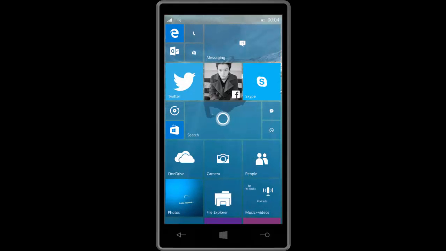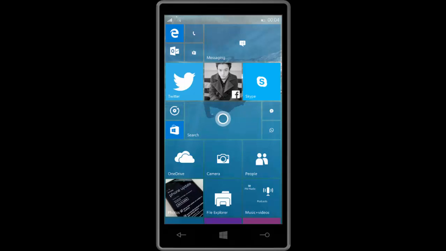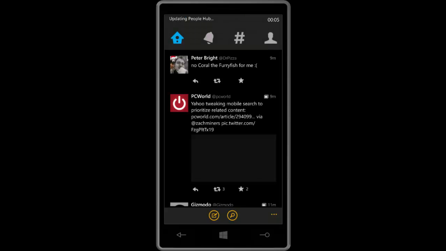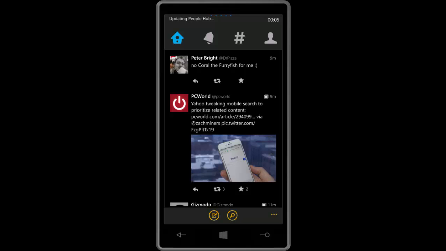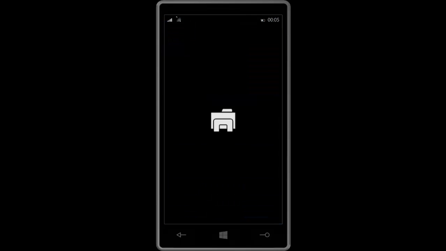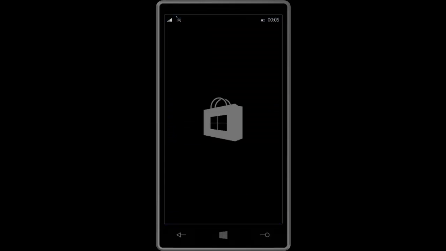You may have noticed it when opening the Edge app. Animations are a lot smoother in this build, and the bug which caused apps to hang when opening is gone. So if we open up any app, let's open up the Twitter app, you can see here the tiles sort of zoom in and everything fades nicely, and there is no lag when opening the app, it just opens straight away. That works for every single app. So if we open up File Explorer it does the same, and if we open up the store it works the same as well, so pretty great there.